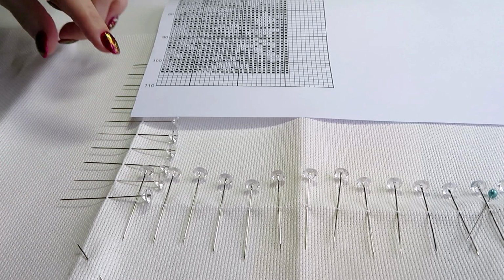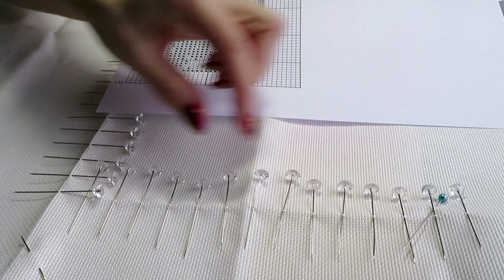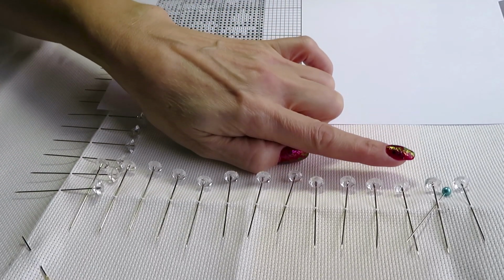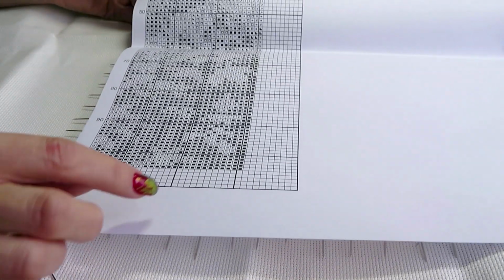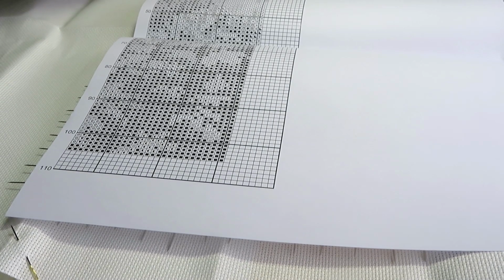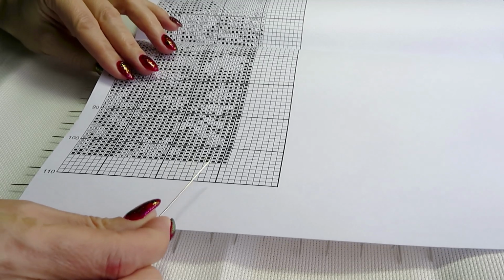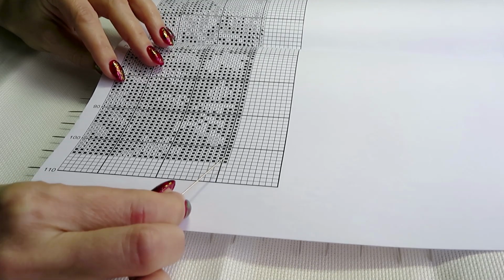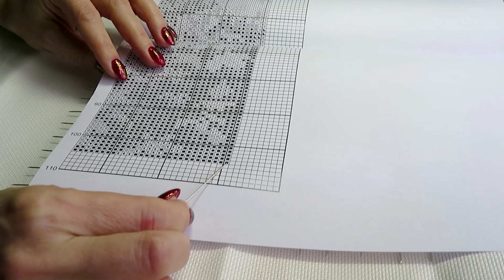So then I count by 10. This is all squares by 10. I count to my right side of the canvas, because this is the point. Let me grab a pin. Okay, so this is the point, my first cross that I will be going from.